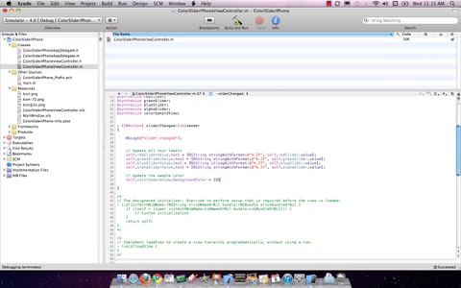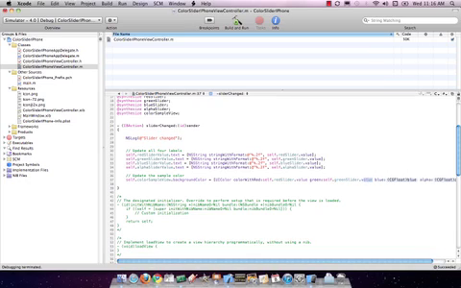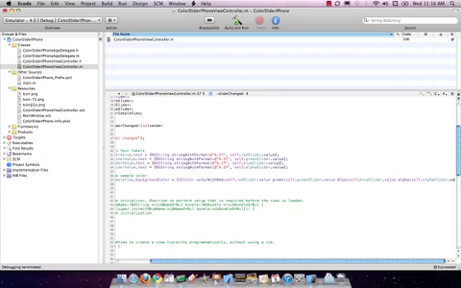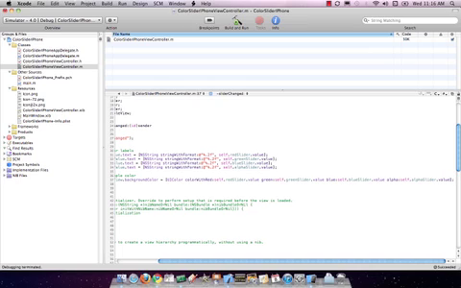So we want to say class UIColor. We would like to call the class method colorWithRed. You can see as soon as I type the R, it auto-completed. I'm going to hit Tab. And for the red color, I'm going to say self.redSlider.value. The green, I'm going to say greenSlider.value. You can see that with autocomplete, I mean, I type fast, but I don't type this fast, right? You can start to do things really effectively if you get to know autocomplete.